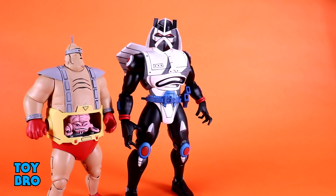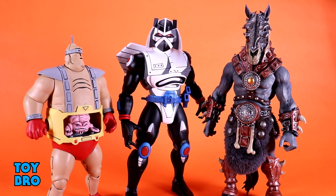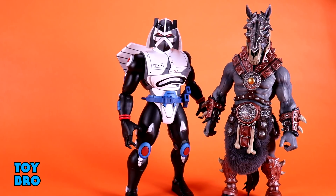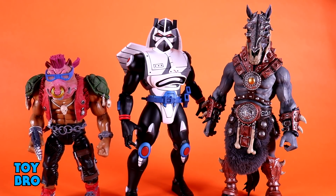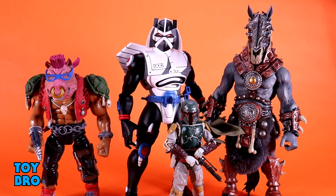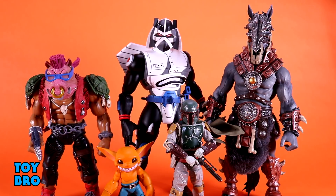Moving to figures from different lines: Equidron from Mythic Legions is a little bit taller just because of the ears, but otherwise they're very comparable figures. Super 7 Ultimates Bebop has been a big barometer for large figures for me lately, and he is put in his place by Chrome Dome. The Black Series Deluxe Boba Fett also shows the scale. And a Plunderling comes up to just his kneecap — so this guy is humongous, absolutely massive, bigger than everything we've gotten from Turtles so far, and he'll make a striking presence on your shelf.